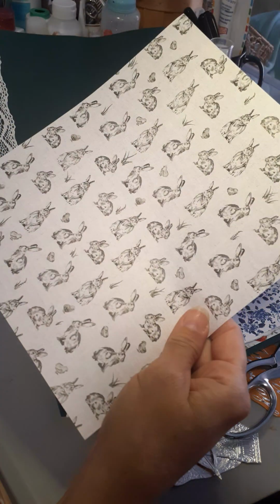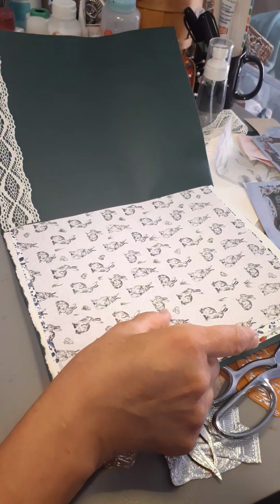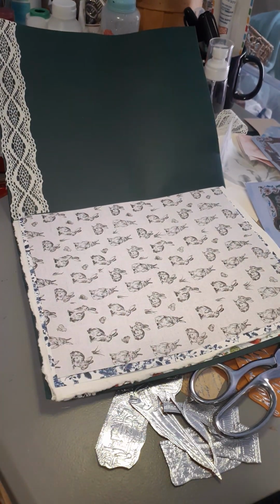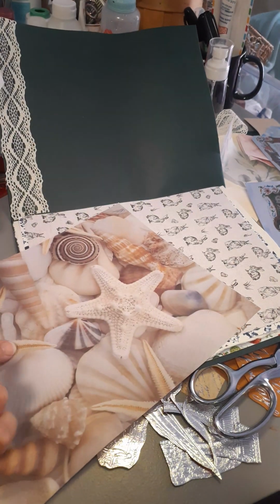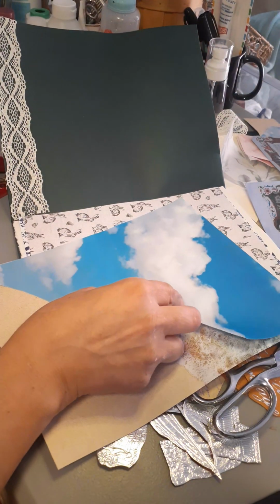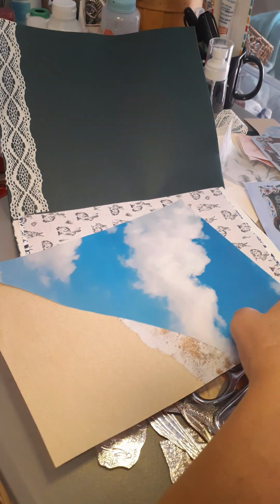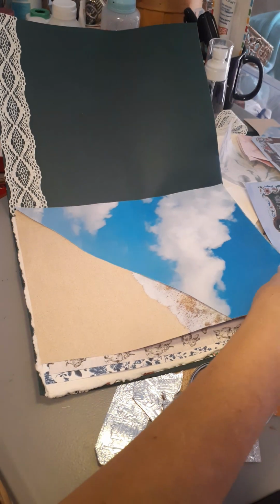And I have these rabbits. Isn't that cute? I like the rabbits. My daughter picked that one out, actually. Then I have this paper. It's really neat. This paper is two-sided. It has seashells on one side, and then it has like the ocean on the other. And I'm going to overlay that paper with the clouds. And I just made a little swirl and cut that paper up and placing that in there too.